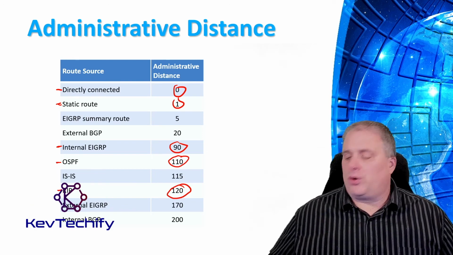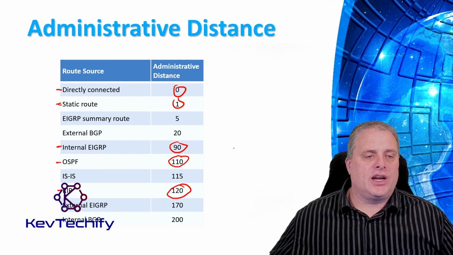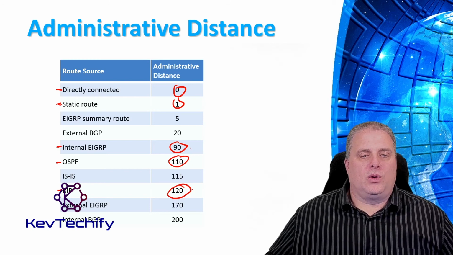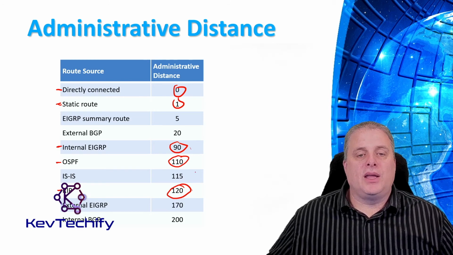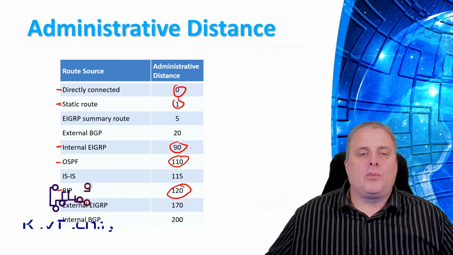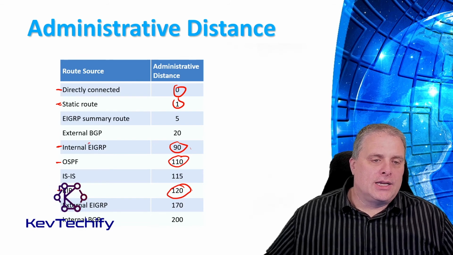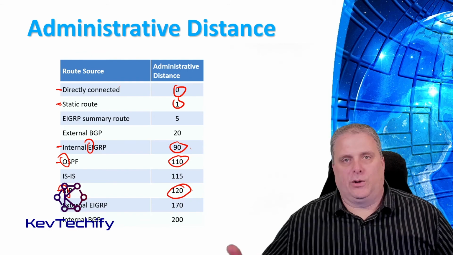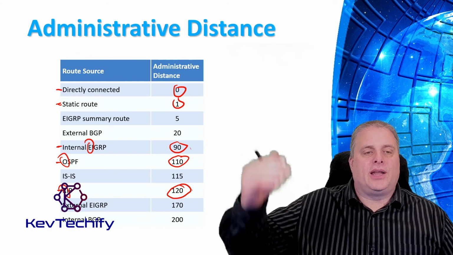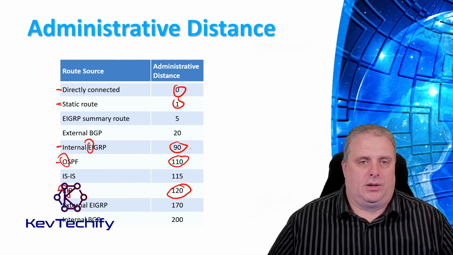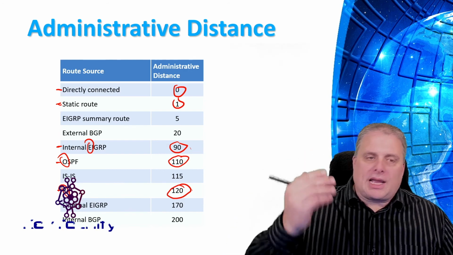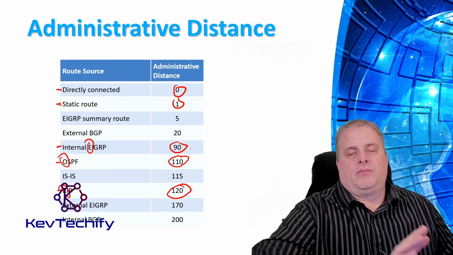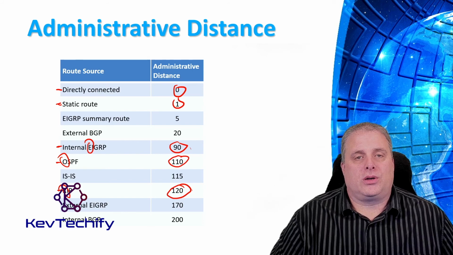Then we get into routing protocols, and notice we have 3 of them here. We have EIGRP, OSPF, and RIP. 90, 110, 120. For some reason, I've committed those numbers to memory, and how I remember which one is associated there is I look at the E, the O, and the R. Eeyore from Winnie the Pooh. That's how I remember the EIGRP, OSPF, and RIP. Those are the common ones I run into. This is what I see most of the time in use in industry.